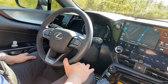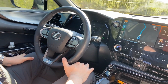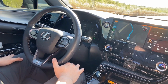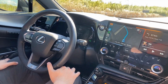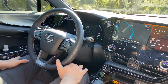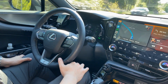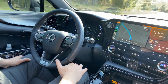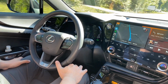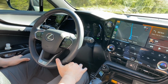The dynamic radar cruise control is a lifesaver. Driving 12.5 hours would have been a lot more stressful if I didn't have it. It's quite accurate. It keeps within the lanes and within the speeds, and it gives me quite a lot of confidence that it can drive by itself. Not really level 5 autonomous, but I would say it does reduce a lot of the pain of a long drive. More to come on this. I probably will have a video coming out soon about dynamic radar cruise control.